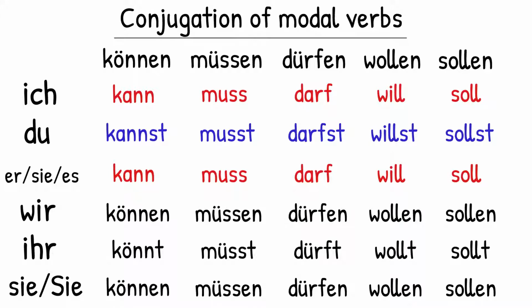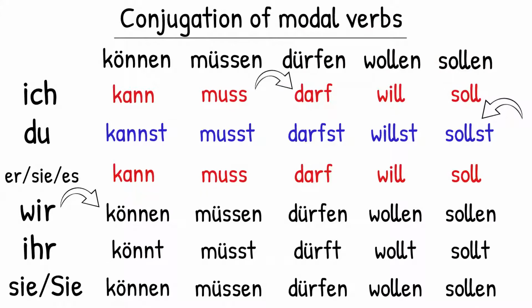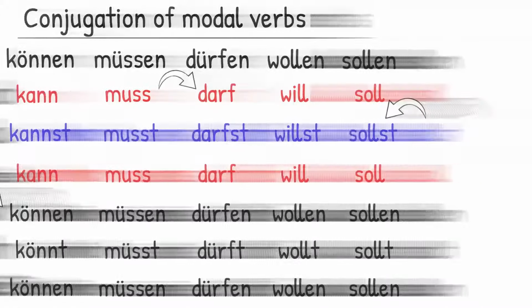It's really important that you memorize these patterns, which should not take a lot of time initially, but will be an incredibly important investment for the rest of your German. If you memorize this table, then you'll be able to say, for example, without hesitating, we can, wir können, or you should, du sollst, or I'm allowed to, ich darf. And that's the whole point of memorizing the ending so that you can say it spontaneously without hesitation.